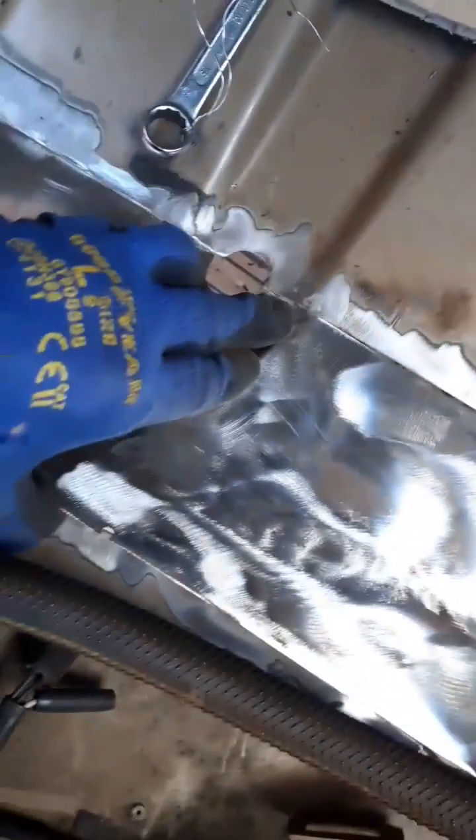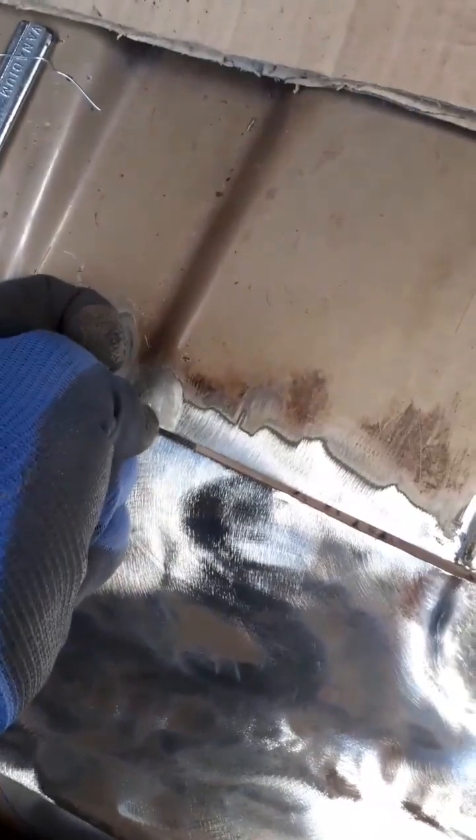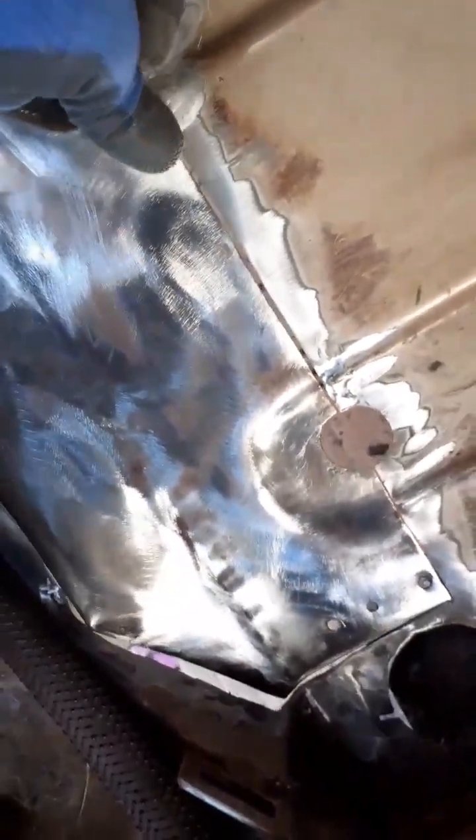I'll tack the corners. I'll be able to pull the panel up to roughly where it's supposed to be. Do a couple of tack welds. Then I'll be able to get a couple of tack welds in here. When it drops down, it doesn't look like it fits, but when I pull the panel up about 20 millimeters, actually, all these fresh air gaps close. So because I've put new metal in that corner, we've got something to weld to.